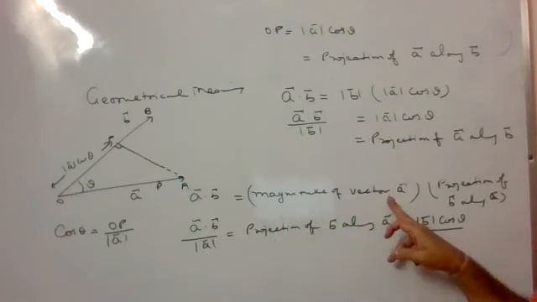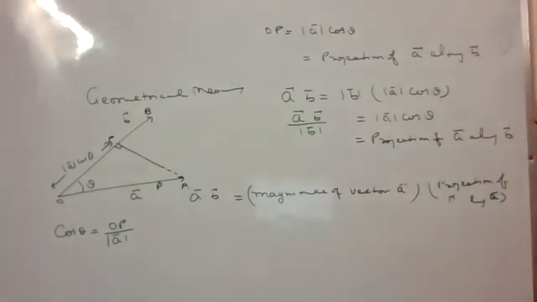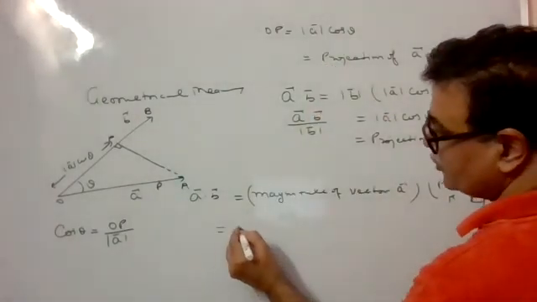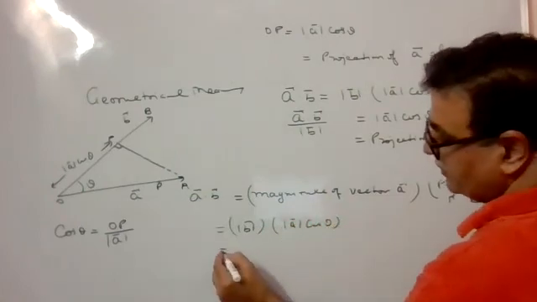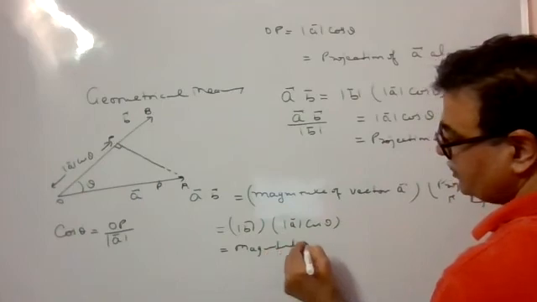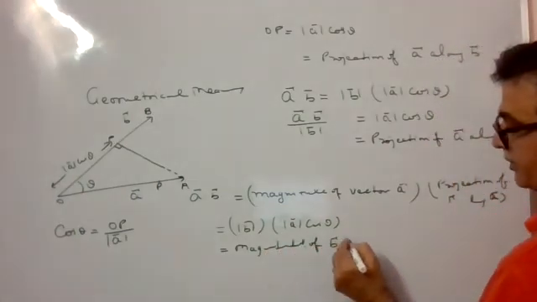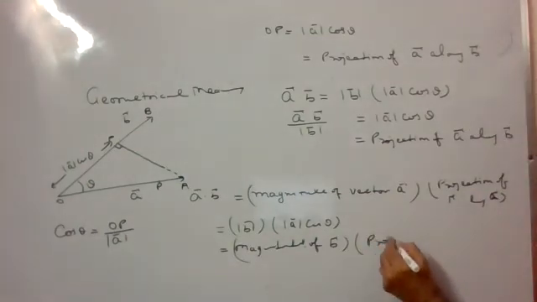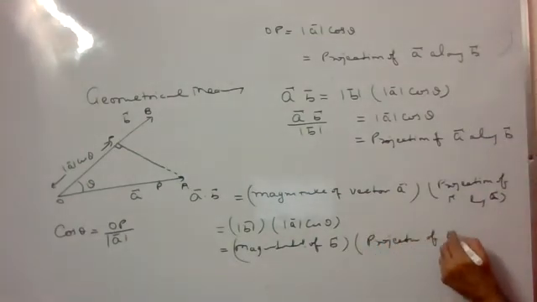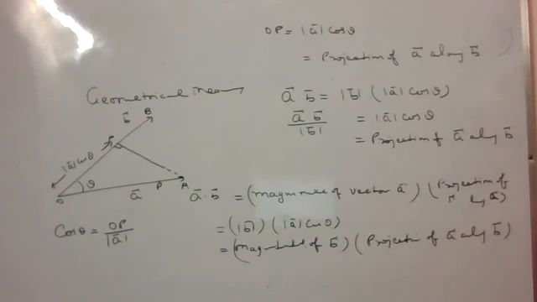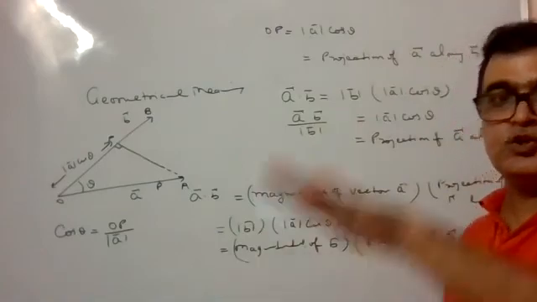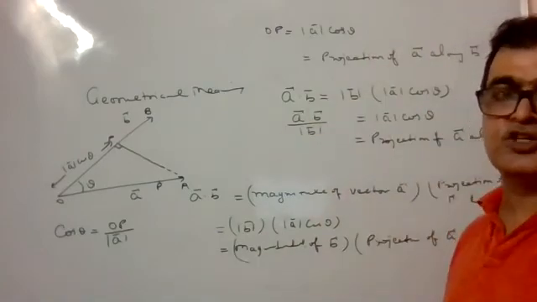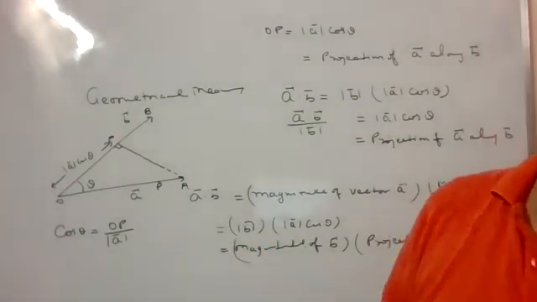अगर आप यहाँ magnitude of B लिखेंगे तो क्या चेंज आएगा? You can write this factor as this also. What I should write here is magnitude B, and then we will write magnitude A cos theta. This is what? Magnitude of B vector into the projection of A along B. So anyway, this will be your formula, or we will say the dot product is one vector's magnitude into the projection of the second in the direction of the first. That you should remember. This will be the geometrical meaning.